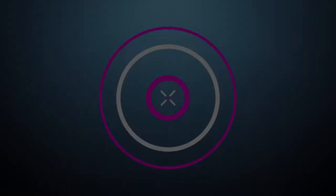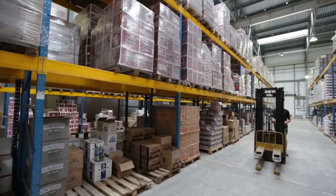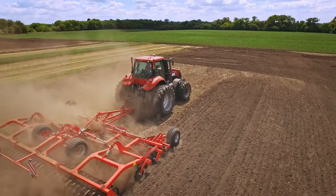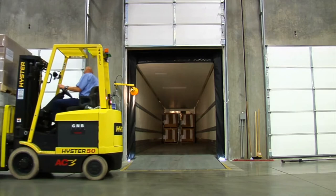Number 7: Powered Industrial Trucks. Forklifts, tractors, platform lift trucks, and other types of powered industrial trucks can expose workers to significant safety hazards. One of the leading causes of accidents for powered industrial trucks is striking pedestrians or other workers. Workers who use this equipment should be certified and trained on the OSHA Powered Industrial Trucks standard. Employers should provide safety belts on forklifts and require workers to wear them during operation. Loads should be wrapped in plastic shrink wrap to increase stability.